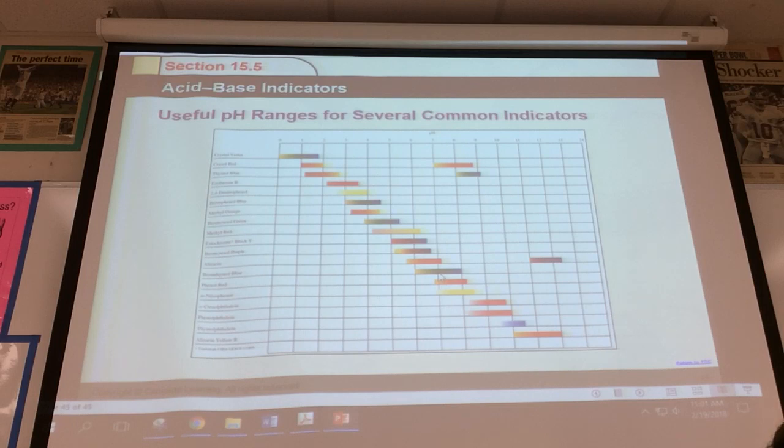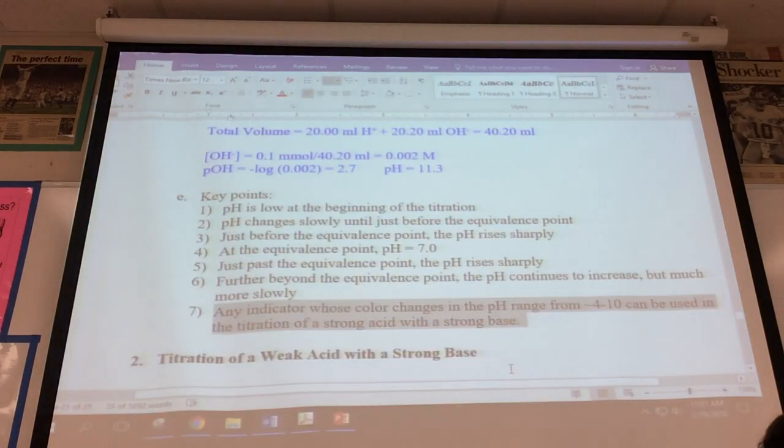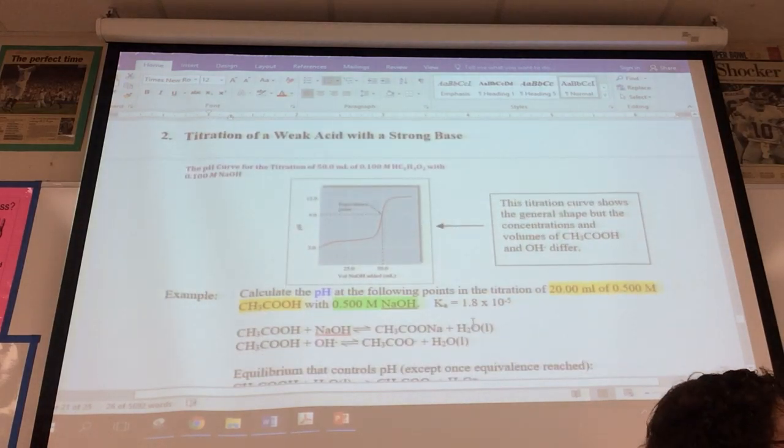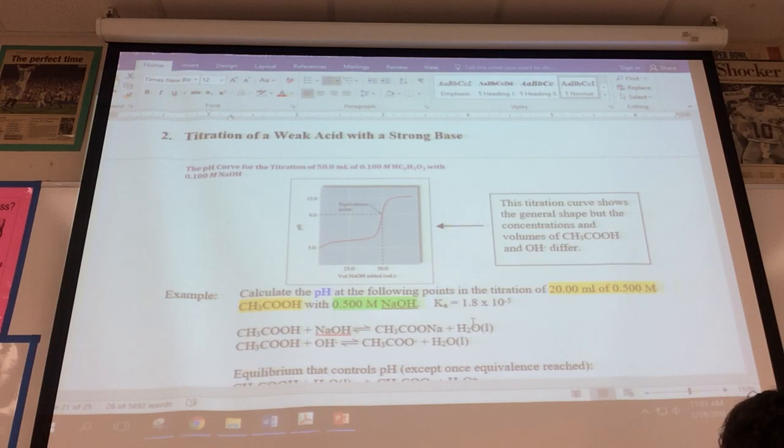All right. Now, phenolphthalein you can use also. Phenolphthalein, I think, is written a little bit funky because this is clear down here and you can't see clear. So they didn't do a good job with that. It is a little bit misleading. But that's one that you very often use in honors because you typically just do a strong acid, strong base. What we're going to get into big time tomorrow is a weak acid with a strong base, but I just want to give you a few things to think about here.